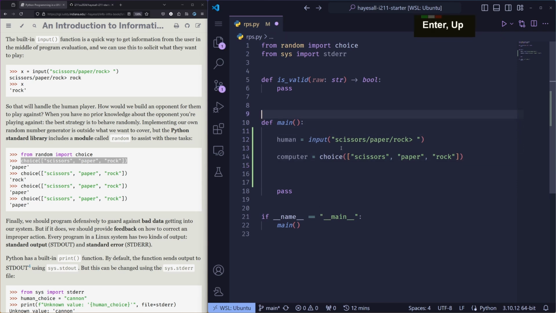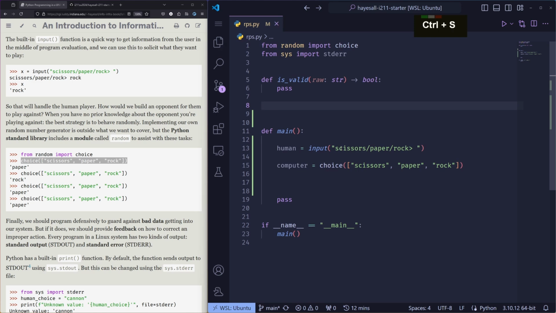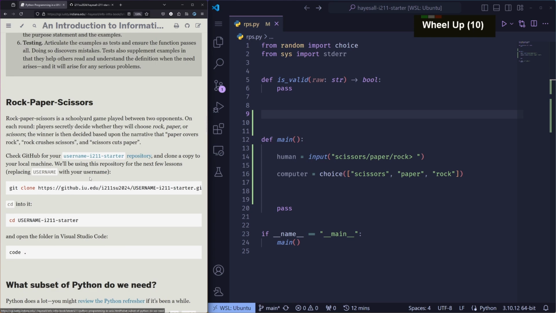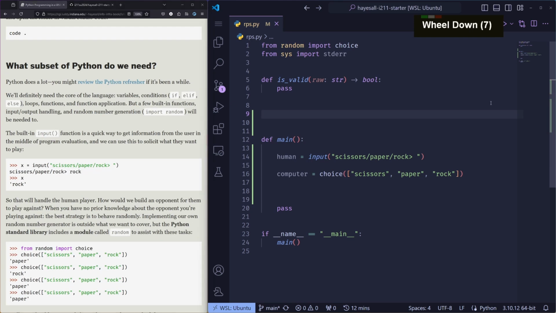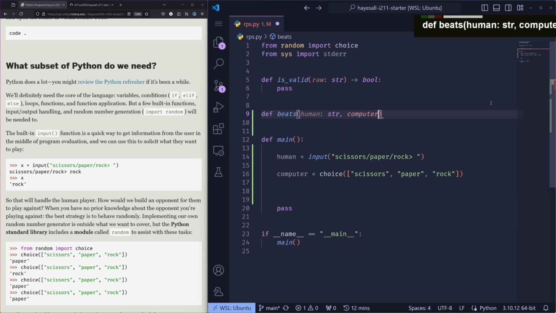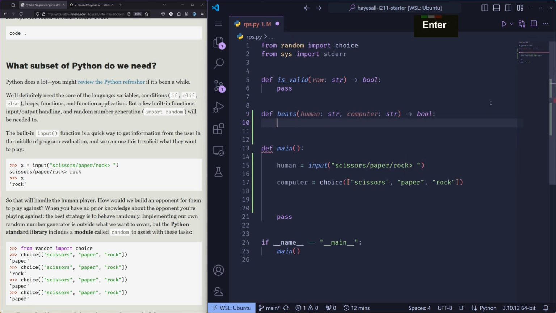So this was that thing that I mentioned earlier inside of our function design recipe, where the key thing to implement is the idea of what beats what. So I think I was sketching this out as something like the beats function. And the beats function will take two players. It will take a human, which we said was going to be a string. It will take a computer, which we also said was a string. And we want to return whether X beats Y, or does the human beat the computer? So we said this was going to be a Boolean structured output.